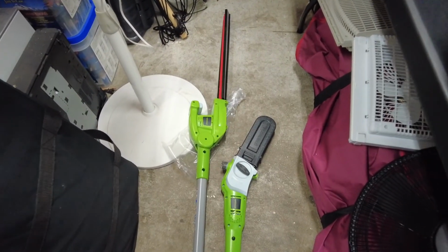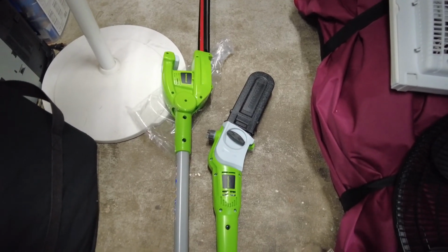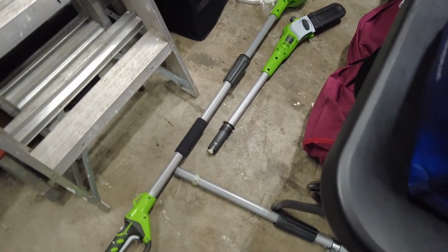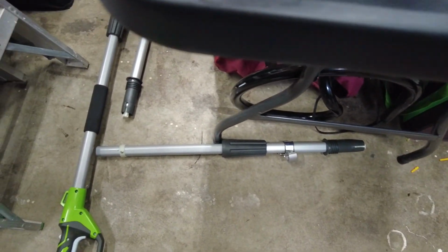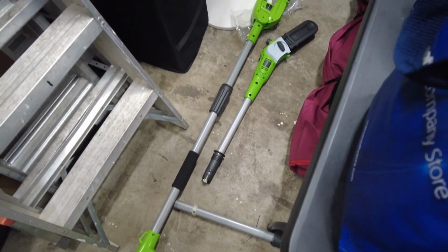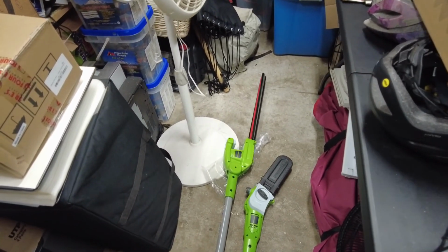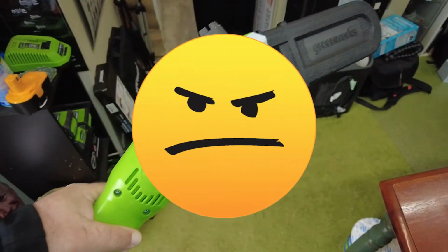I was gonna show you the actual machine, all the other parts I was talking about. So let me show you. There's the two blades. And that's a cover on the chainsaw. But think of that as a mini chainsaw. This thing can get incredibly long because of that, and then there's an extra pole attachment in the middle that you can add. It's pretty crazy how big this thing can get. But you saw the one with the long blade in action yesterday. Let me dig the mini chainsaw out here. Hold on.